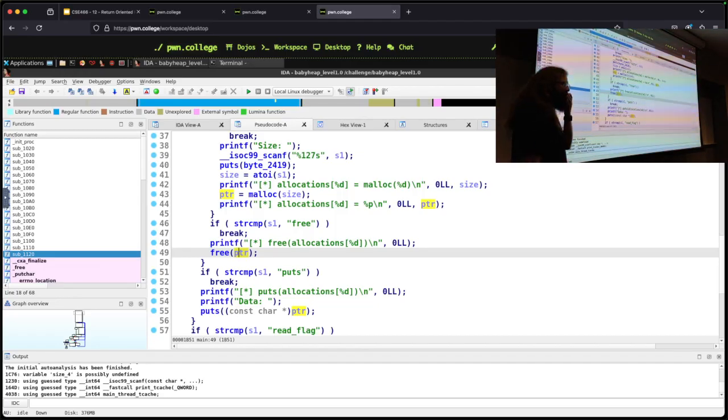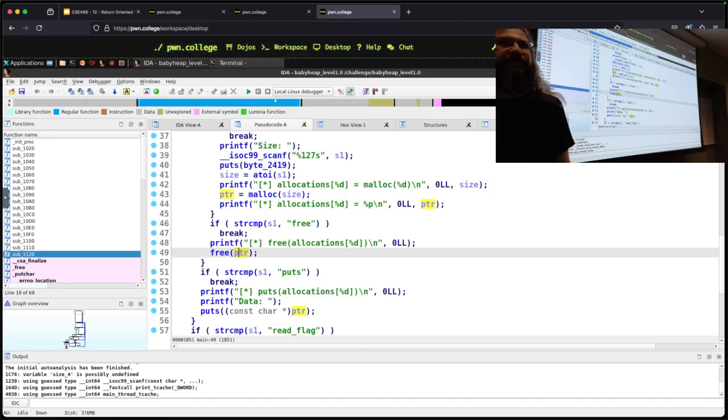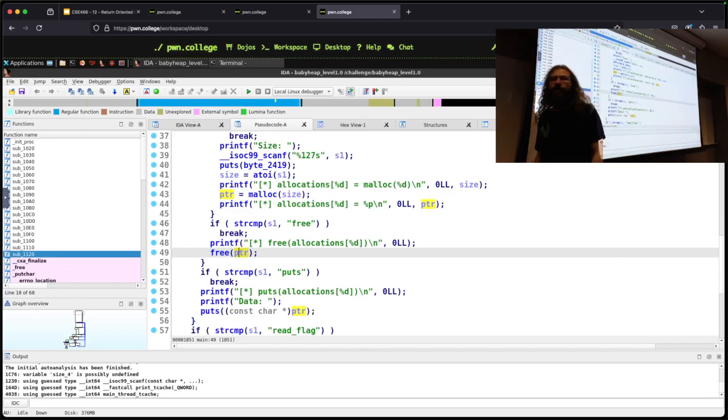This is a known type of vulnerability because this pointer is referenced in other locations, right? So I could malloc something, free it, and then print it after it's free. This is aptly called use after free. Because when we ran free on this pointer, we told the heap, you can use this memory for something else. I'm not going to use it again. And then it's my job as the user space program to make sure that I don't use it after I told the heap that. But clearly it's possible to do that here.